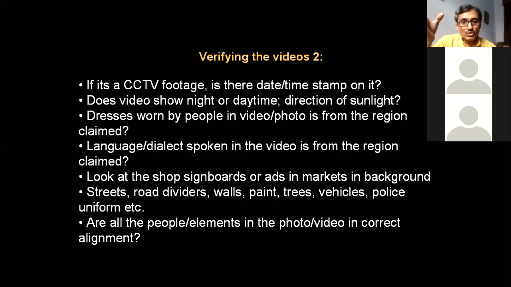Then, does the video show night or daytime? What is the direction of the light source? All these things are important. Sometimes if it is made-up footage, if somebody has doctored the footage, or if two or three shots are put together, you have to look at the light source. Where is the light coming from? If they claim that this was daytime but it looks like nighttime, there is some other light. So you have to make guesses and assumptions, and break the claim that is being made if you think the claim is wrong.